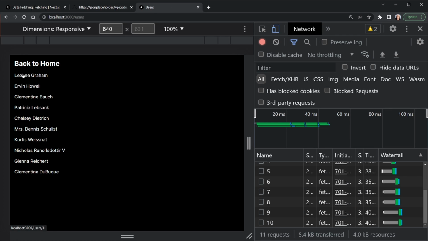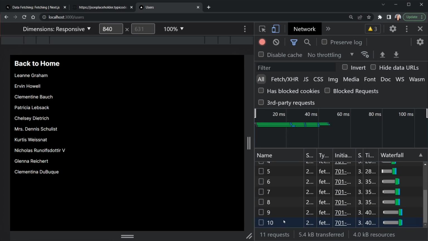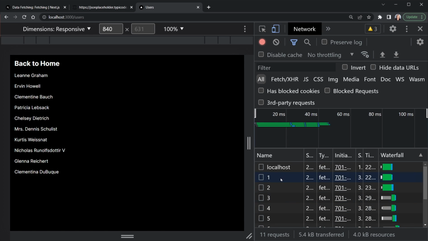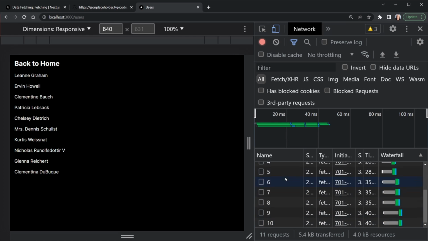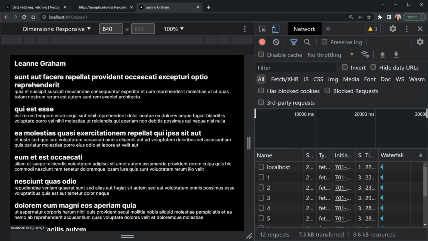It should already be there, right? We did that, and then instantly after we went to that user's page that has the links, notice it didn't wait until we moused over like it did in dev mode. It instantly requested the data from all of these links in advance. And so now we see the 10 requests for those. And so now when we actually do click on one of those, it should seem fairly instant because it wanted to get a jump start. It pre-rendered those pages. And so now when I click and go, it's there pretty much instantly already, but those are server-side rendered pages.